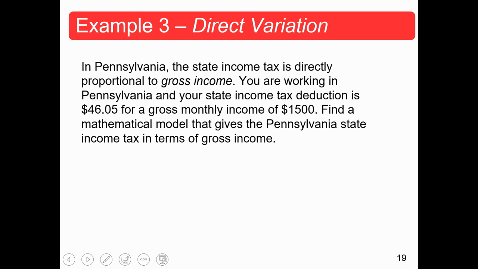So here's an example. In Pennsylvania, the state income tax is directly proportional to the gross income. You are working in Pennsylvania and your state income tax deduction is $46.05 for a gross monthly income of $1,500. Find a mathematical model that gives the Pennsylvania state income tax in terms of gross income.